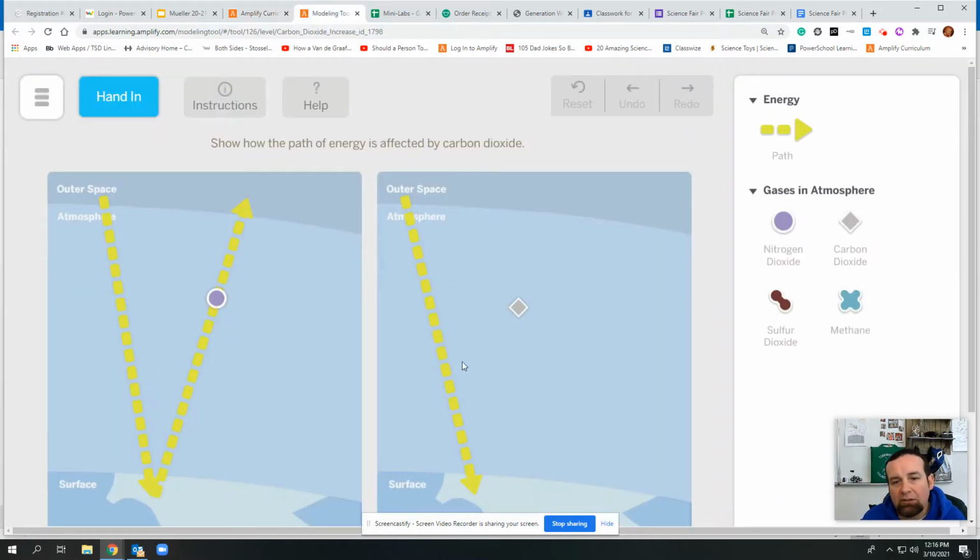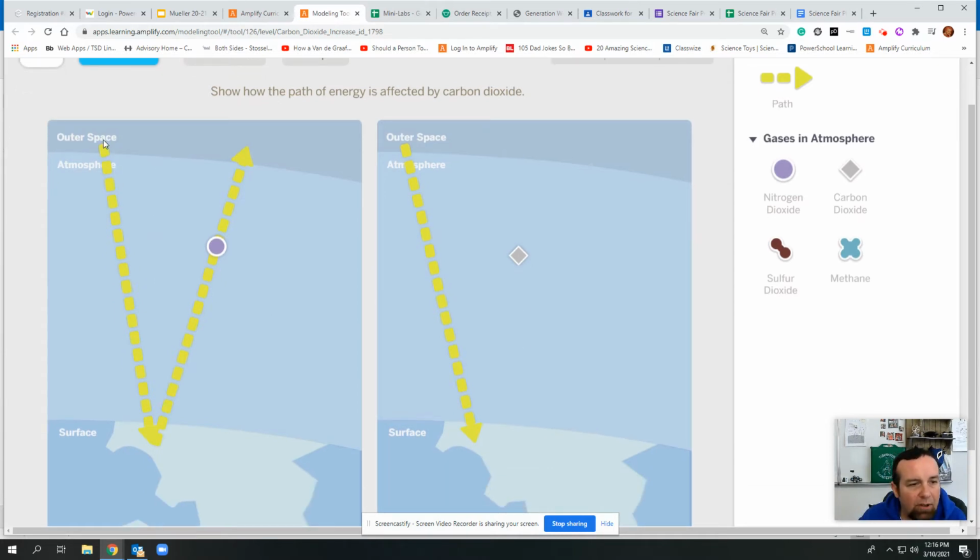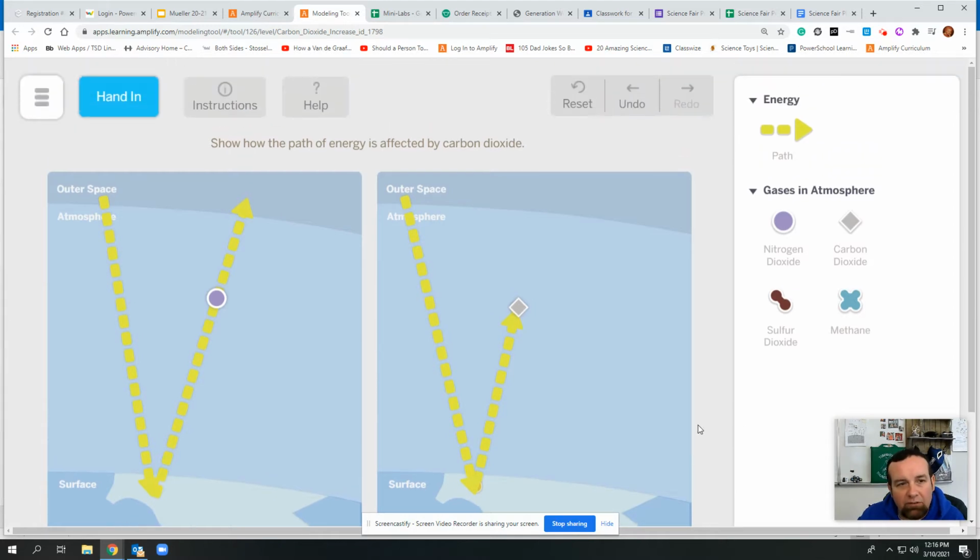It should open up our modeling tool, and you'll see in the left panel there's energy coming into the Earth system. It's being either reflected or emitted back out. But here it's coming across nitrogen dioxide, which we've learned really has no effect. It is not a greenhouse gas. So the energy is able to travel right through that molecule. But we've also learned that that's a little different with both carbon dioxide and methane. So what we need to do here is grab our little energy path, connect it up. Here we go. So friends, that's all you needed to do for that one.